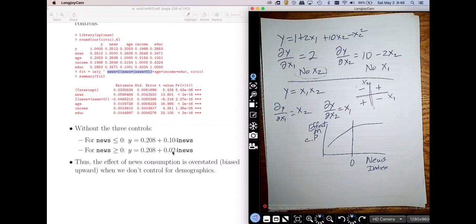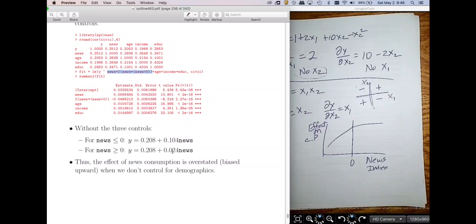And what I just pointed out down here is that when I was using a smoother a couple of videos ago, and I was only considering news index, we overstated the effect of news index because I wasn't controlling for the demographics. So we had an omitted variable bias, but we didn't really realize that back then. So if you compare this with what we had 2 videos ago, these slopes are substantially smaller, and it's our old friend, the omitted variable bias again.